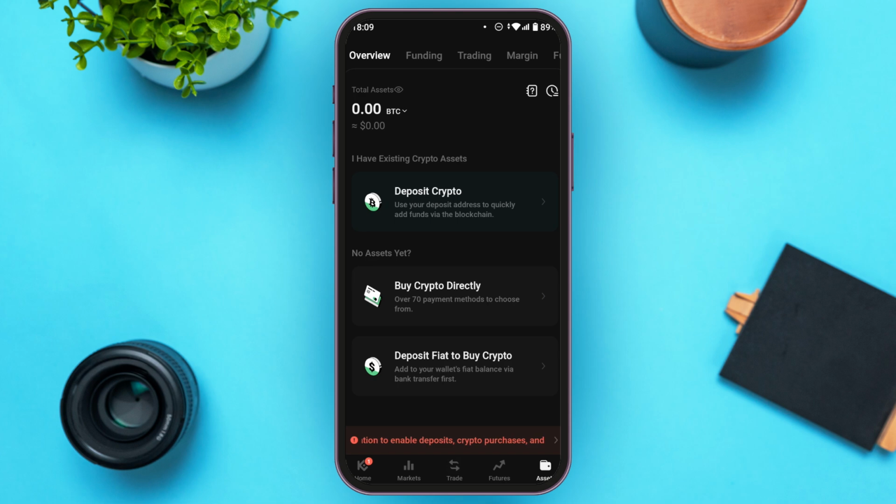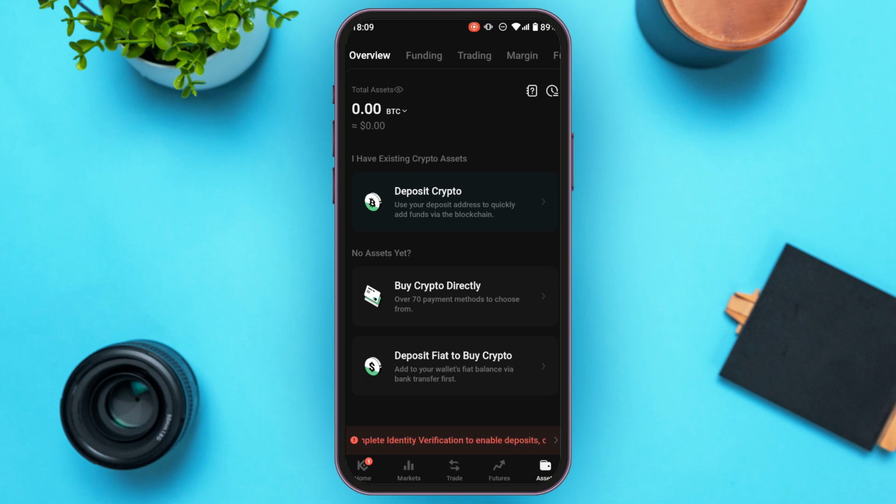After that, you'll be led to another interface. Over there, you'll be able to see the available USDT. Also, you'll be able to see several other informations. At the bottom, you'll be able to find several options. You'll be able to find the option for transfer, deposit, withdraw, and lend. If you want to transfer the USDT from KuCoin to Binance, all you have to do is tap on the withdraw option. After that, you'll be led to another interface. In that interface, what you have to do is enter the wallet address and withdrawal amount. Also, you'll have to enter the remark if you have any.